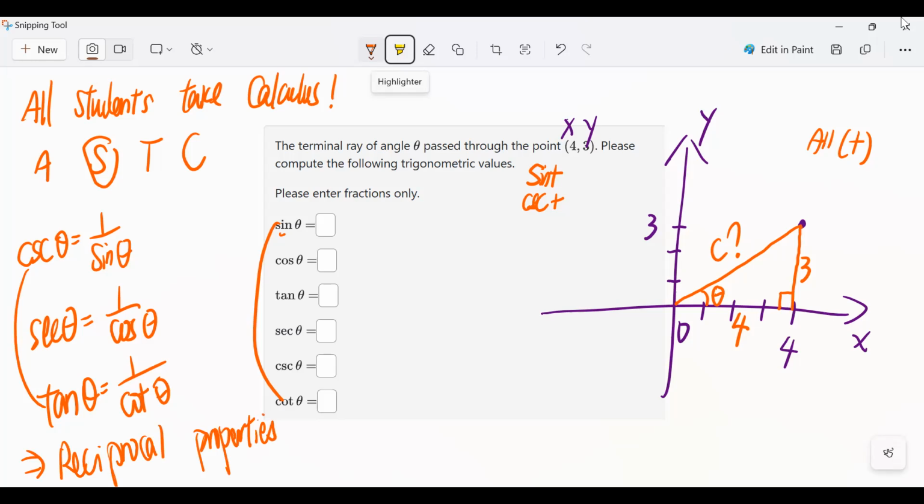So in the second quadrant, both sine and cosecant are positive. In the third quadrant, tangent and cotangent are positive, right? Tangent positive, cotangent positive. Then the last quadrant, the fourth quadrant, so we call this counterclockwise. This is counterclockwise. It's not clockwise, it's counterclockwise.